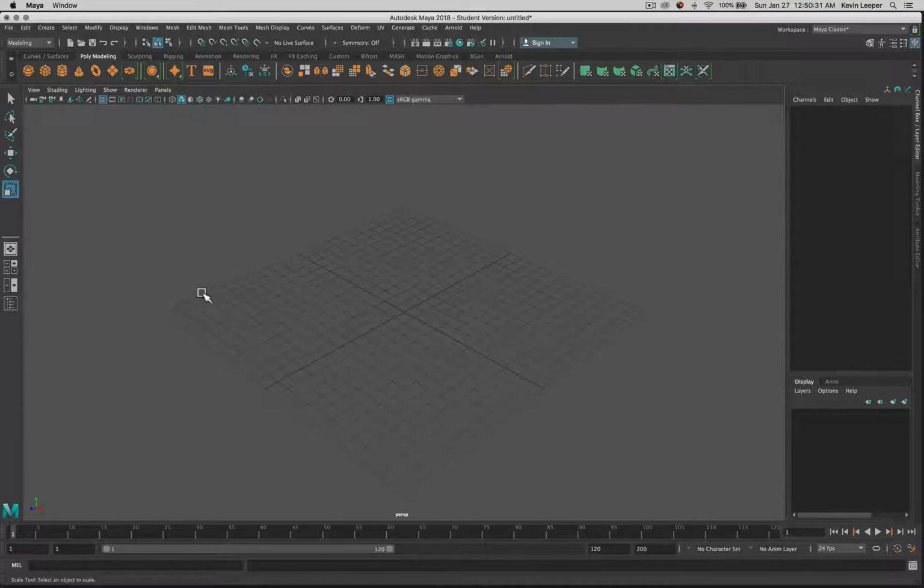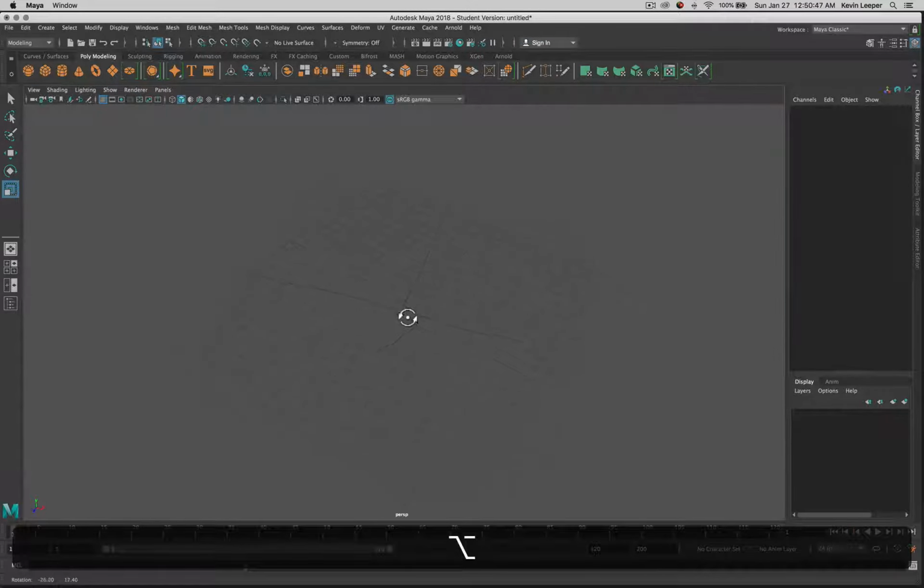So that's the basic layout of what we're looking at. There's more stuff, but since we're just focused on modeling, we're just going to get going on that. Next thing is just rotating around your view. So we're in perspective right now. Holding down the Option key, left mouse click, and rotate. So I'm just going to keep holding down the Option or Alt key.